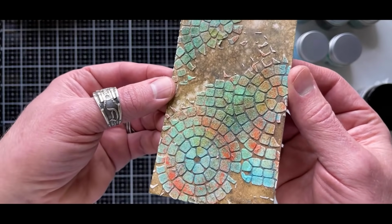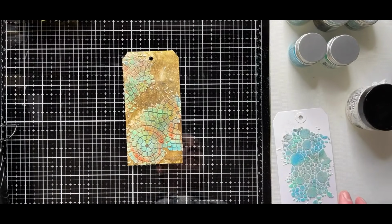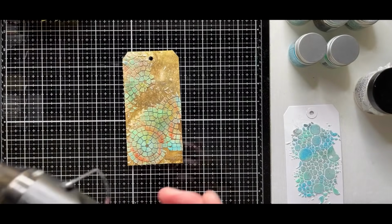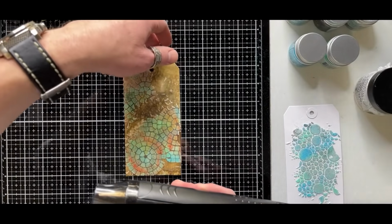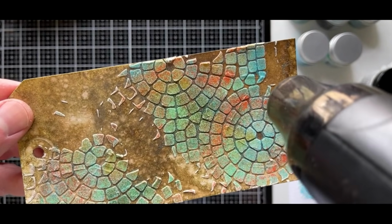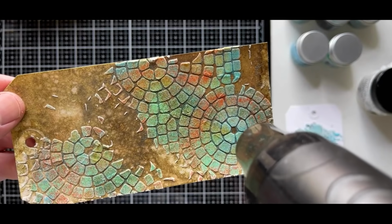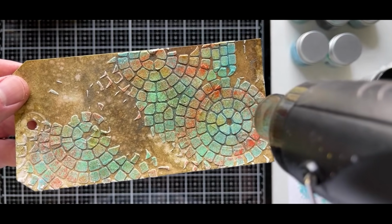So we're going to emboss this because the paste has already dried. Drying time depends on where you live, depends on your weather, but I would say give it 15 minutes and you're good to go, all right? So I'm just going to warm this up and we're going to go ahead and emboss this. Let's hold this up so you can see. The beauty of this is going to look like glazed ceramic tiles, so beautiful because the color is going to have such a shine to it when it melts.